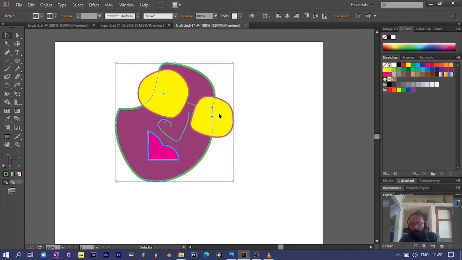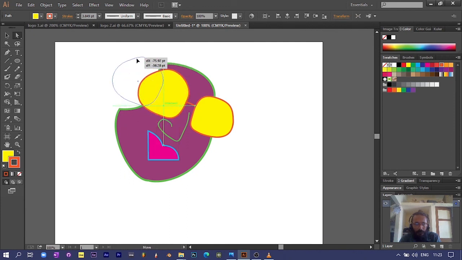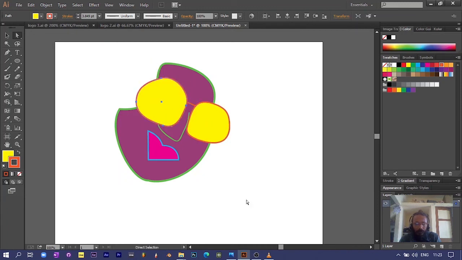And if you want to work individually on a specific object, you can also, right? See, now I can take it off, or I can bring it in. All right, okay everyone, this is enough for today. This is just a very simple tutorial to give you an idea about what the direct selection tool can do, and its advantages over the selection tool.